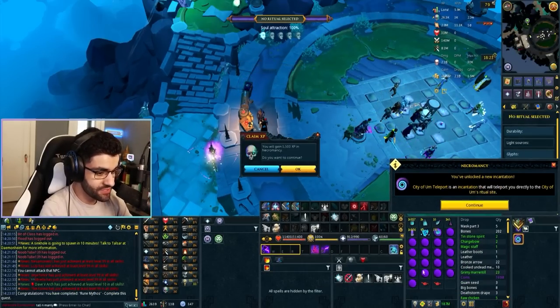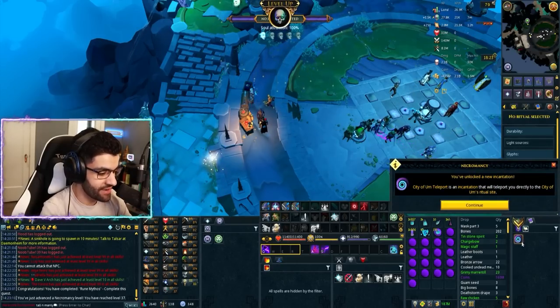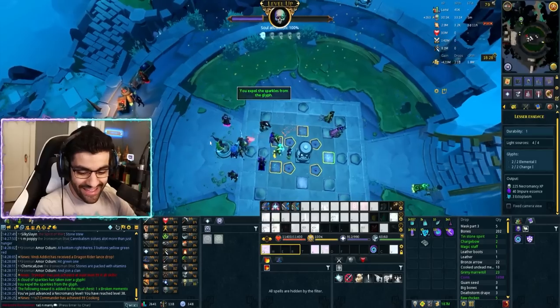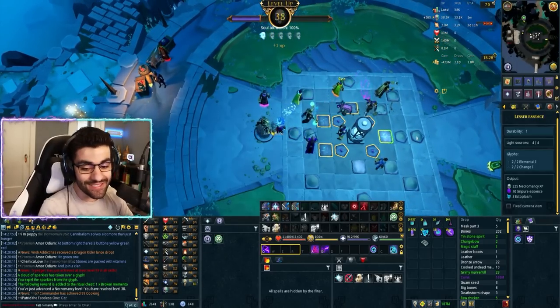Give me some lamps. Give me that. Give me that. That is level 37 necromancy. And I got a new teleport unlocked. Cool. Okay, cool. So that's the easy task set complete. That is 38 necromancy. We almost have to do another armor upgrade. I haven't even killed stuff yet.